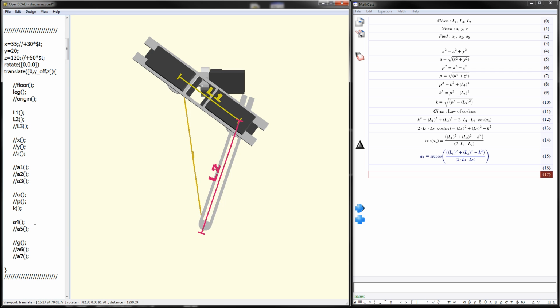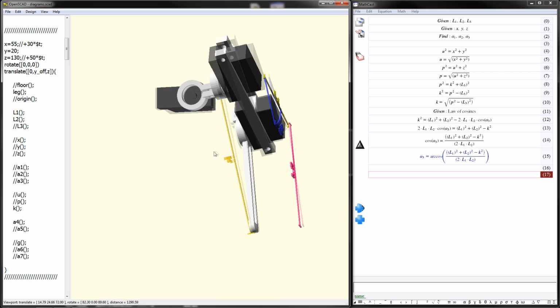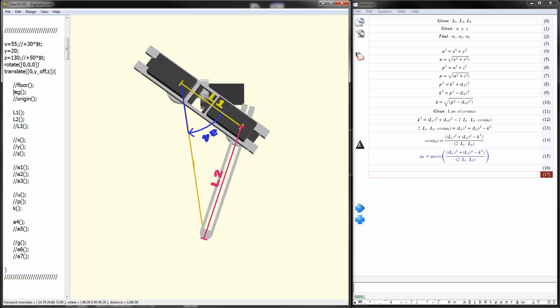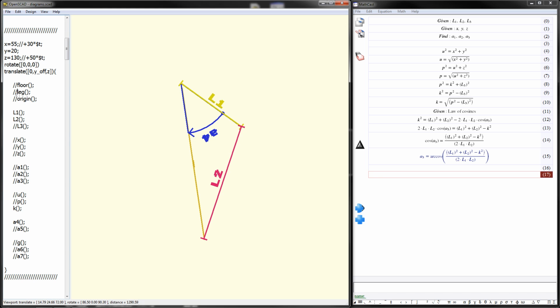But before we do that, we need to define a few more things. So A4, let's define A4 as another angle in this 3-sided triangle that we've been using. And again, just using the law of cosines, we can quickly solve for A4 the same way that we solved for A3. Alright, let me just type it out here. So now we have A4. There we go. And we also need to define A5.